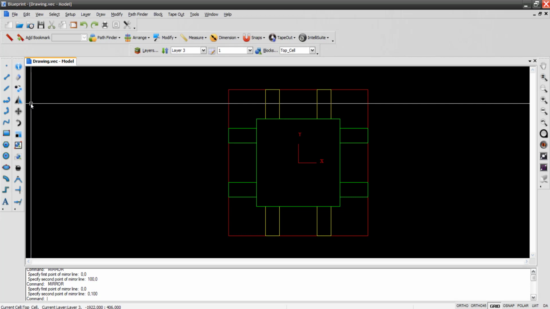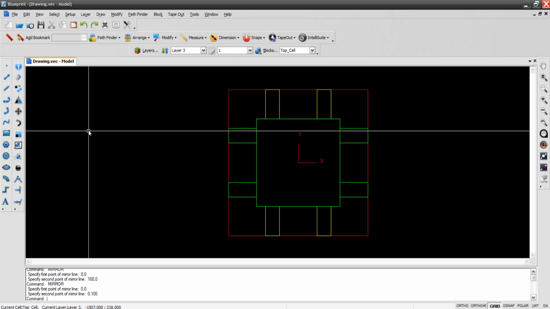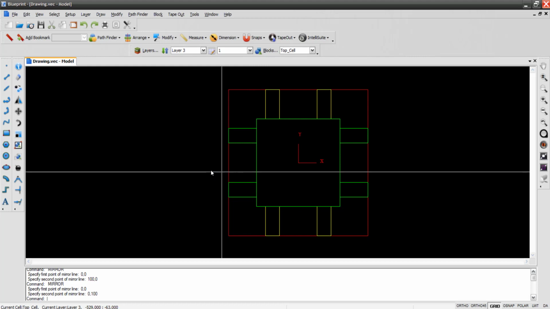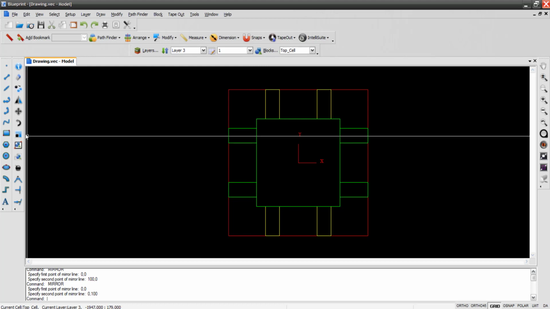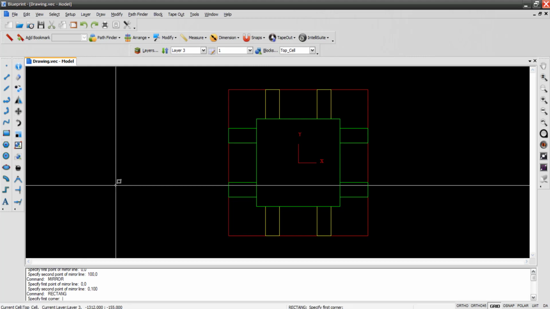So we've created the geometry, the anchors on either side. So now we'll create one more or 4 more on top and bottom.